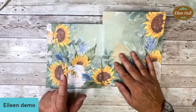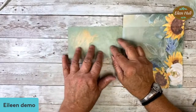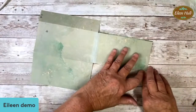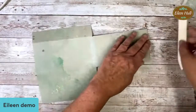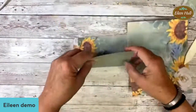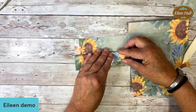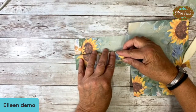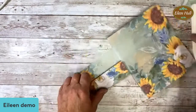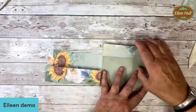All right. Now, this one is going to go up, and let's make sure we have it straight. So the way I can tell is if my two sides line up. That's how I tell. All right, so what we're going to do is we're going to fold this down to the bottom. Okay. And that is going to give us that fun little slot. Okay. So here's our little pocket.